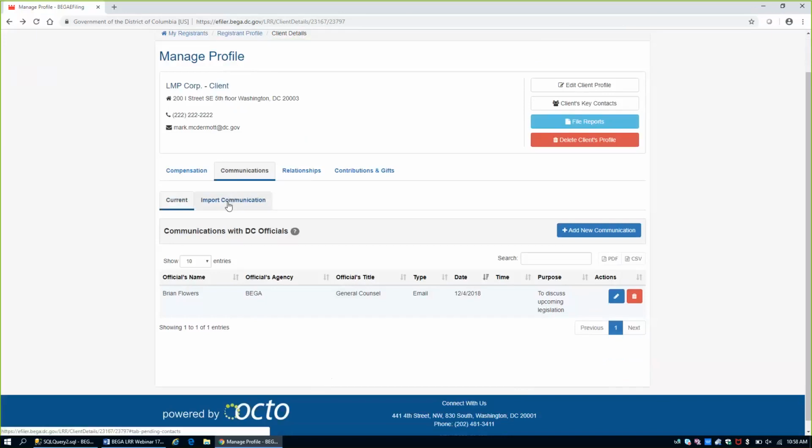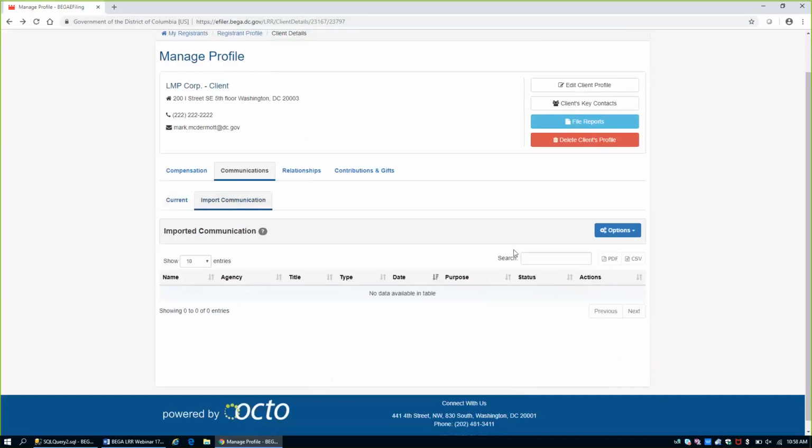We also have the ability to import a spreadsheet. We're going to force you to follow our format under the spreadsheet, so you can actually download the template right here. Once you've downloaded the template, you'll see how we're asking for it. We do ask for first and last name in different fields, so we're asking people to split that up. But the titles on the download template you'll see sort of match the fields that you're going to see on the table here. Once you've created your spreadsheet, you would import the new contacts.